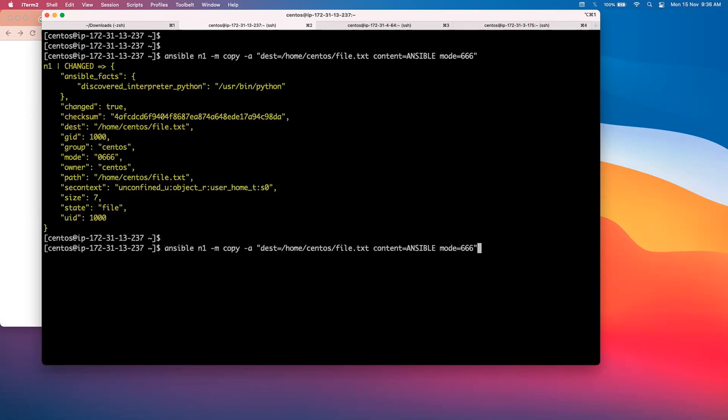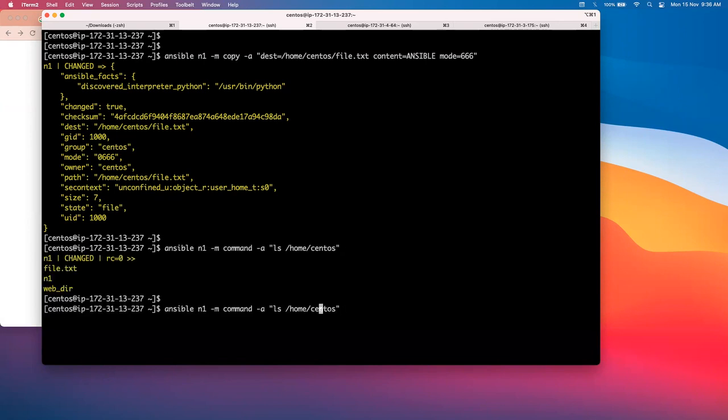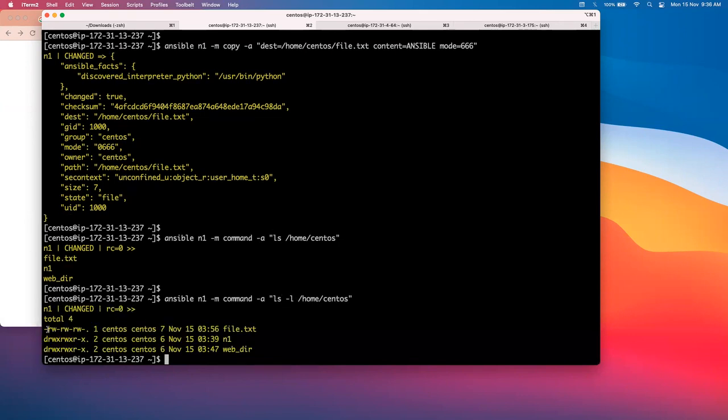Right. So now if you go and check the permission, you can see right now it says read and write as well. So that is something that you need to learn from Linux. In your earlier sessions, they might have taught you. So based on that, you need to just apply the permissions there.